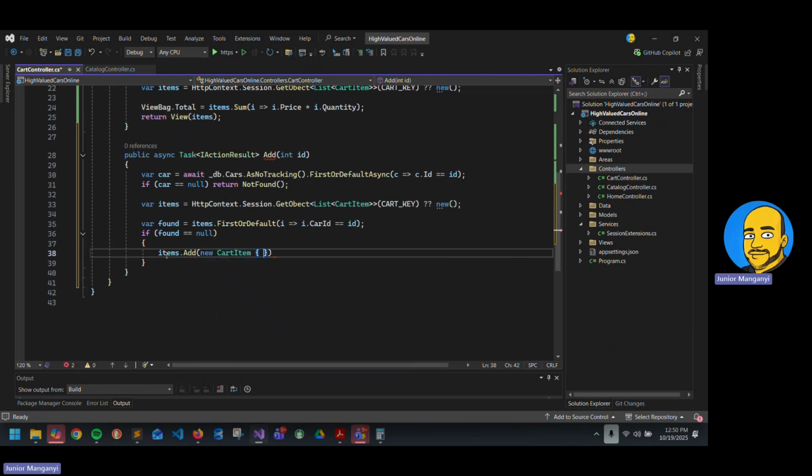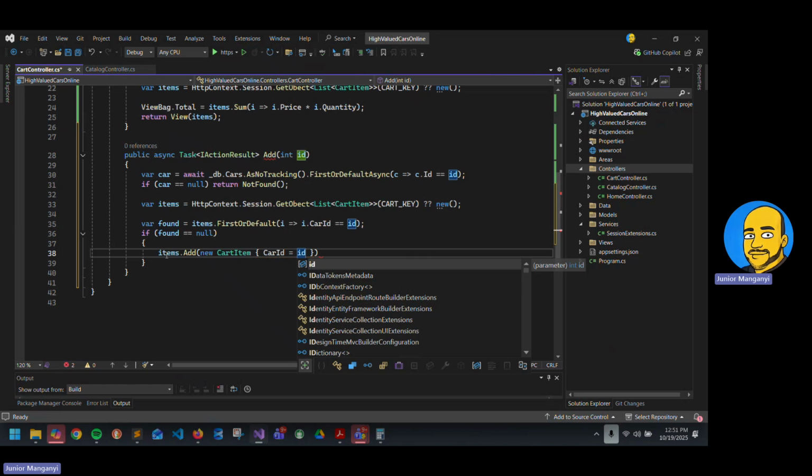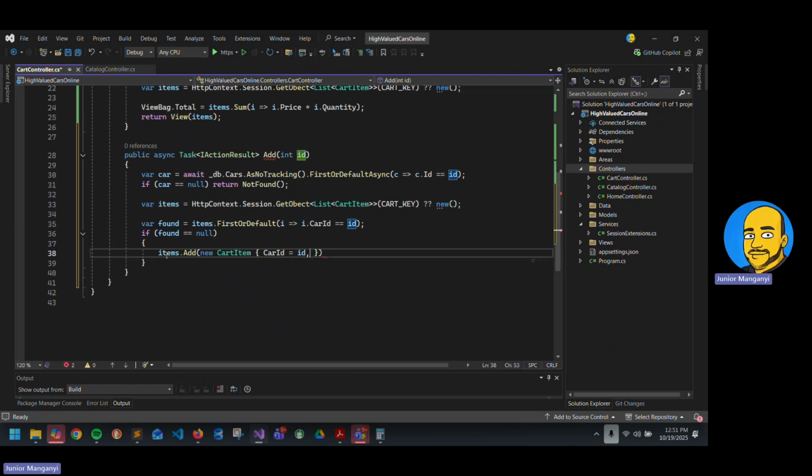Then I'm creating a new object of this cart item. We'll also have the CartId. Then I'll just assign the ID itself. Then a comma, the Title, and then I'll use string interpolation here so I can control how I'm going to write this.